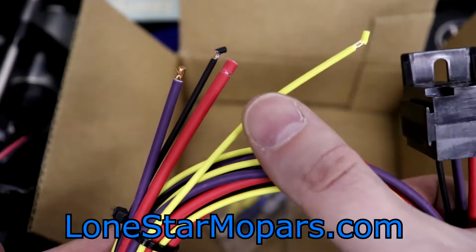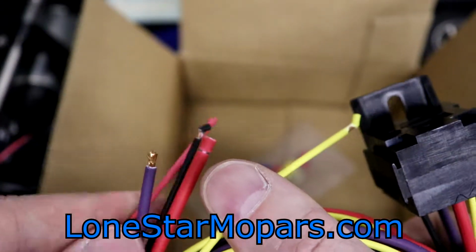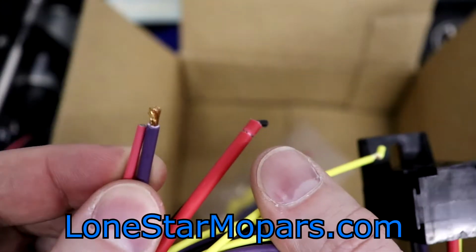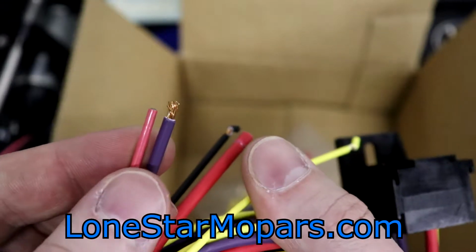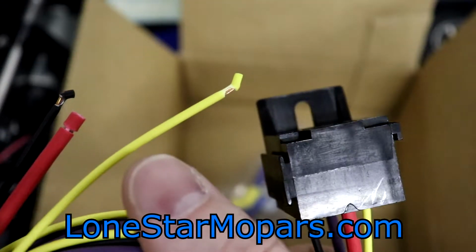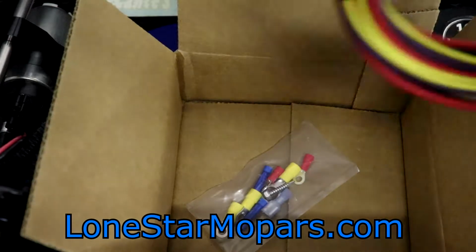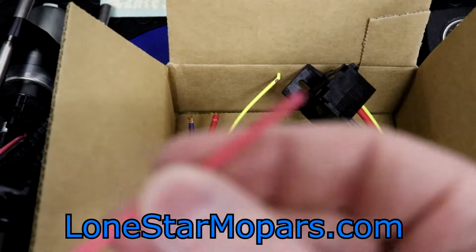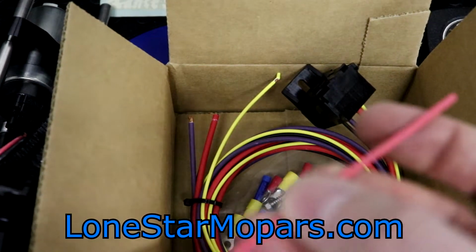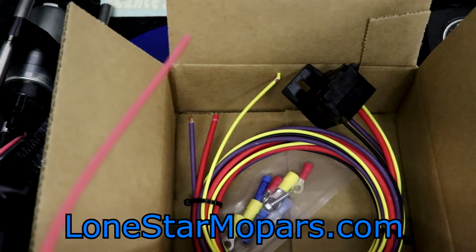If we bring this down, 18 gauge, 18 gauge, 10 gauge power, which is phenomenal, and then 12 gauge. If we put this side by side, this is essentially a connection we will have to make, and we will be going from 12 to what I believe would be 16 on the Holley. So Trick Flow outperforms the wiring coming out of there, which is a little bizarre since Holley was the one that insisted you have 12 gauge wire, and then they don't even have 12 gauge wire coming out. I don't understand the logic there. To me, it should be uniform if it's that big of a deal, if you're that concerned about voltage.